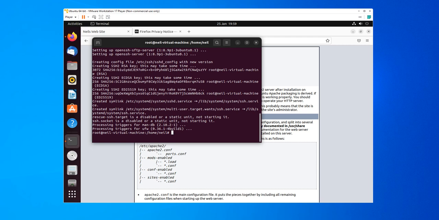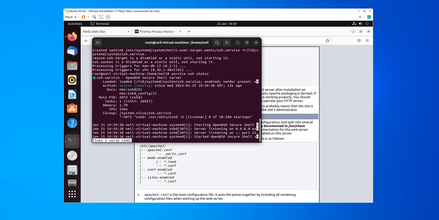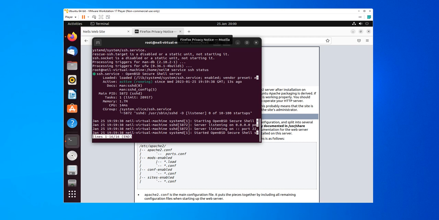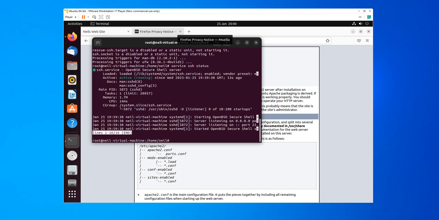That's SSH installed. If I use the up arrow keys and I do service ssh status now, it shows that SSH is up and running. So that's the SSH service up and running, and that means we can use Putty or the likes. Control-C to come out of that. We can use Putty or something to connect to our SSH service. But before we can connect to it, we'd have to open up our firewall settings.